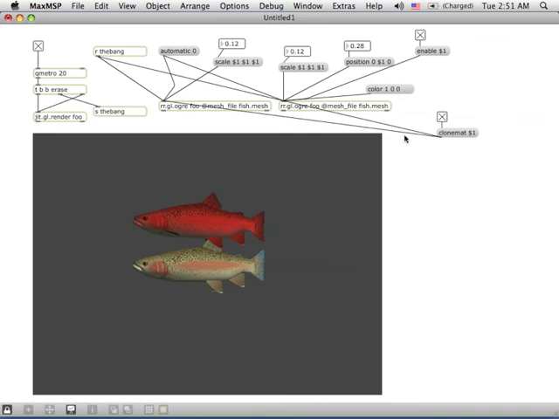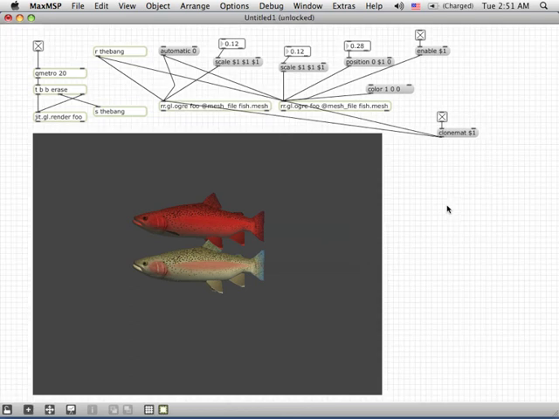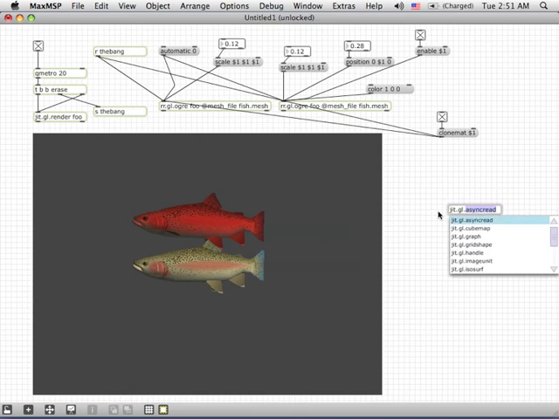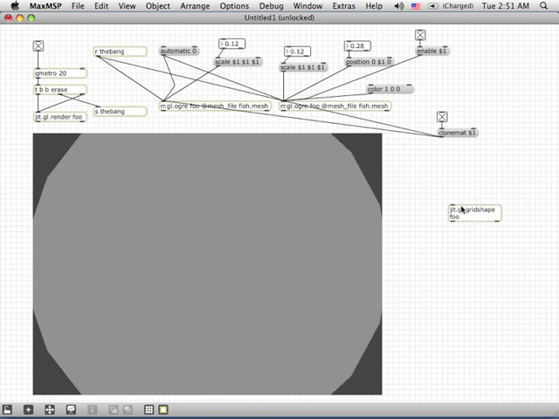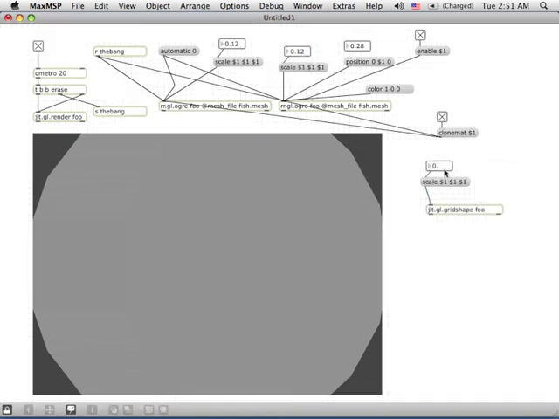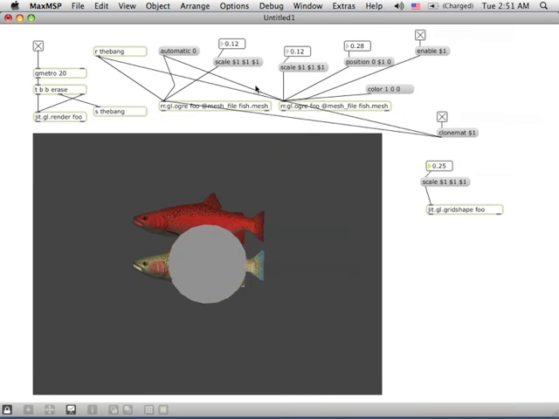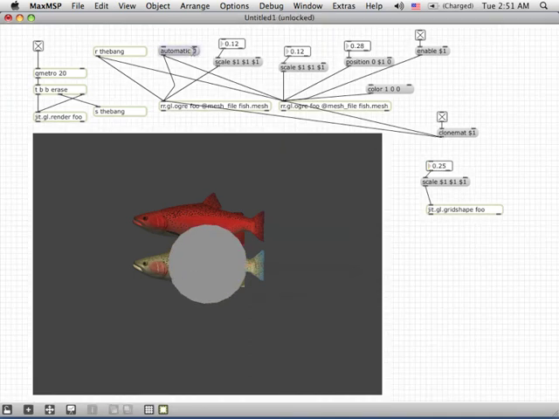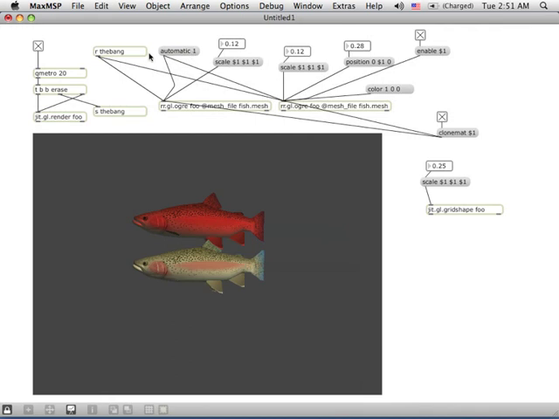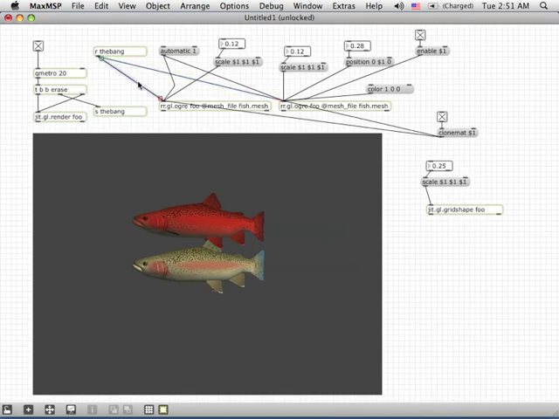Now the only other thing is mixing with normal GL objects. So jit.gl.gridshape foo. What you want to do, for whatever reason, if automatic is on, it doesn't quite work.